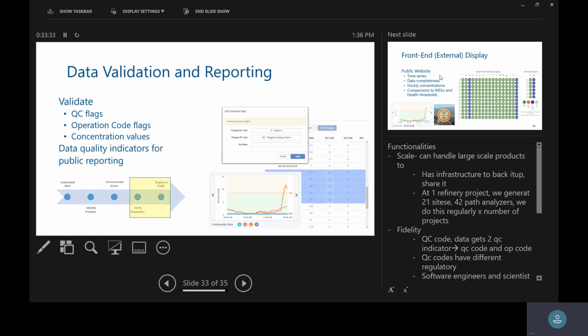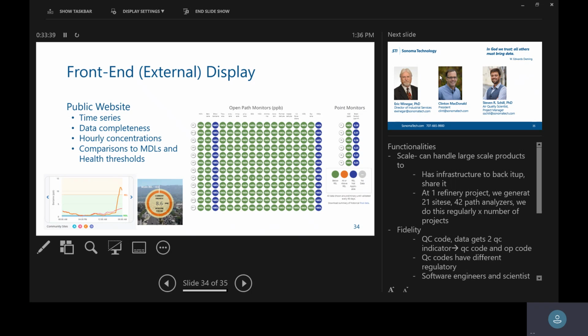Let's talk about human-based error recognition and detection. This is an example of the external display data coming out on a routine basis. How do you indicate in a concise manner, when you've got a lot of data streams coming in, whether you've got hits or non-detects? This is one way that it is visualized. These are all the different paths in the system, different parameters, and different codes. Here are our point monitors, and the indications go into this color-coded display, so you can glance at it in a second and figure out what's going on. And then you can look in deeper here.